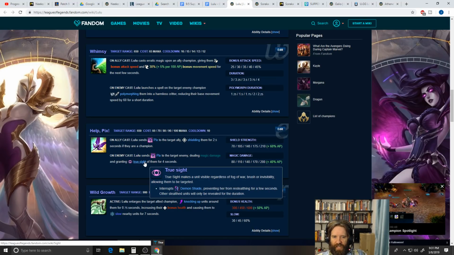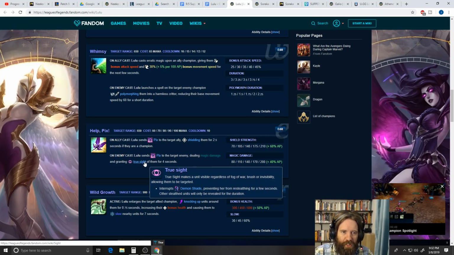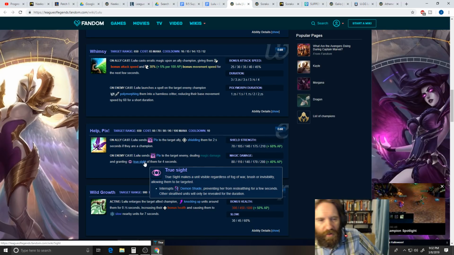So it says True Sight makes a unit visible regardless of Fog of War, Brush, or invisibility, allowing them to be targeted. Vayne's is just normal invisibility, so you should be able to see it. Shaco, if Shaco's trying to get away, you can see him with that. So that's just one little bit of utility that people often forget about that's pretty strong on her.